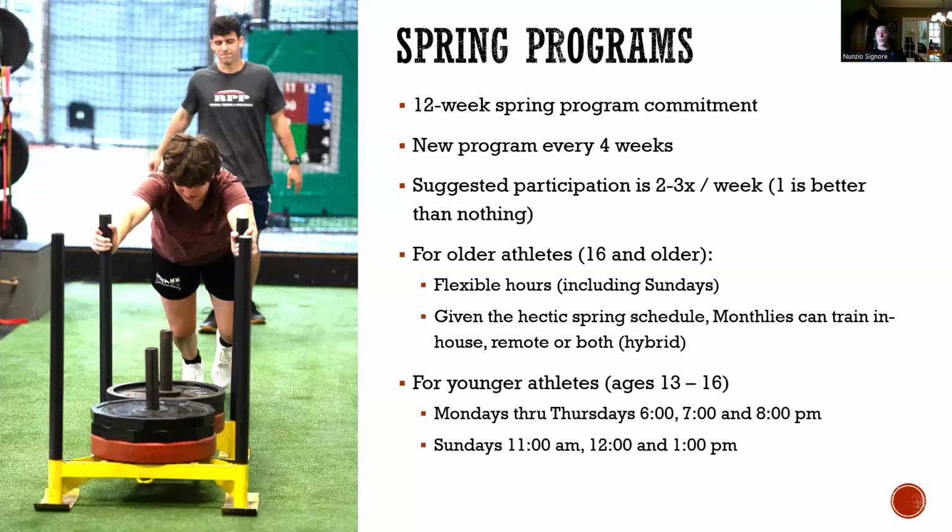These are our spring programs. It's a new program every 4 weeks. We suggest you come in 2 to 3 times a week. One is better than nothing, but I will tell you, not much.